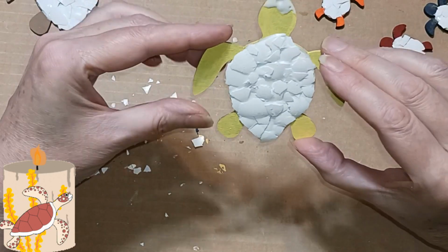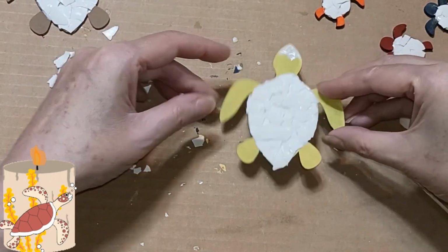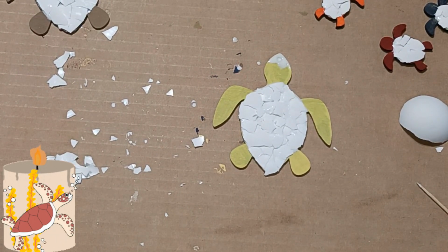Pick it up, check it. Looks good. This one has a little tail. So we do have one with a tail. And run of my paintbrush. I did.